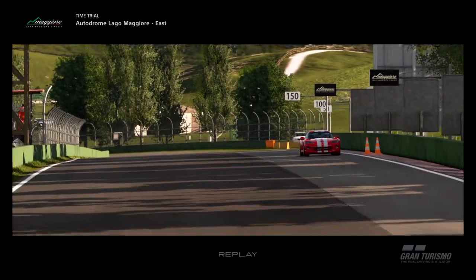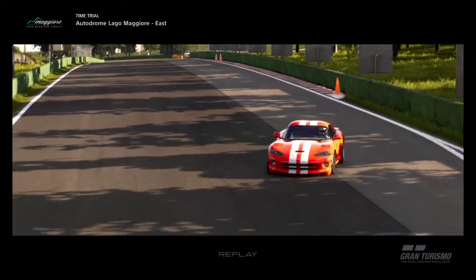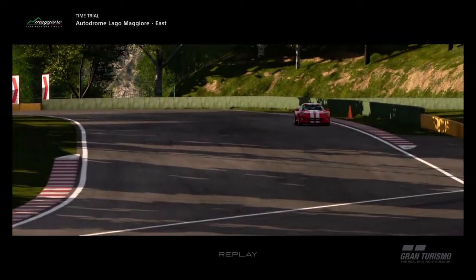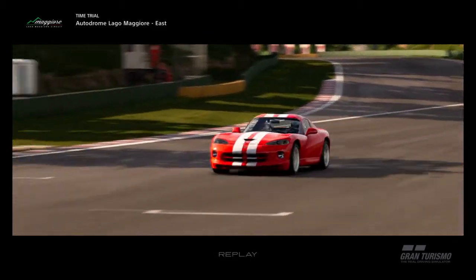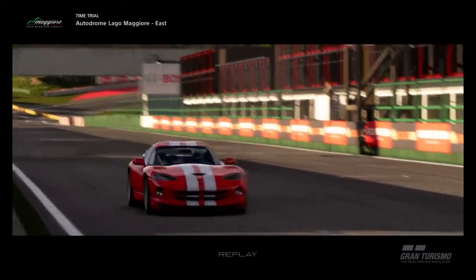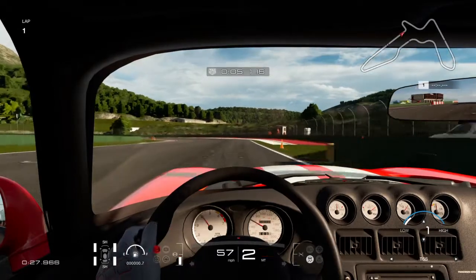Alright, so this is the 2002 Dodge Viper GTS. It is the second generation. It was added in the newest update, one of the 10 cars to be added. So we don't have a first generation Dodge Viper GTS in this game yet. I just clicked the handbrake instead of the upshift. That's not great. Yeah, we don't have a first generation Viper in this game. However, we do have the second generation. So this is basically as good as we're gonna get.